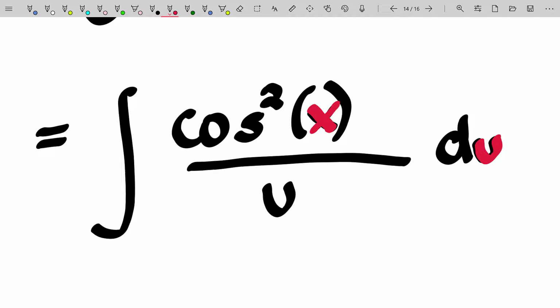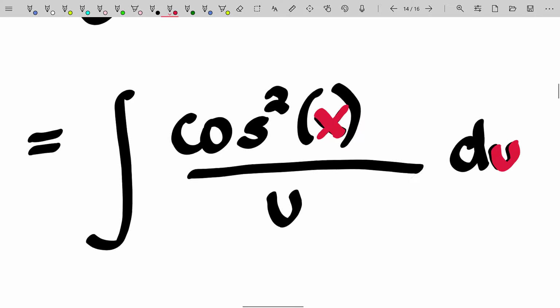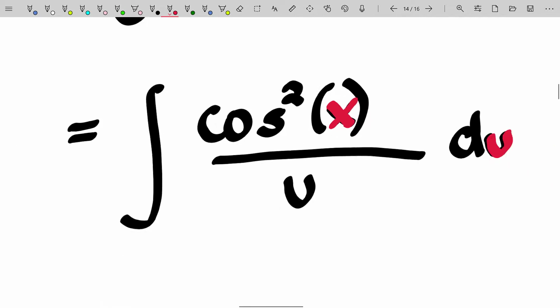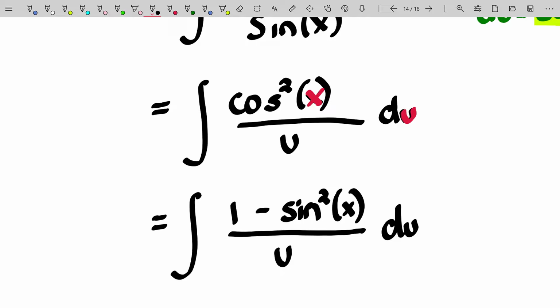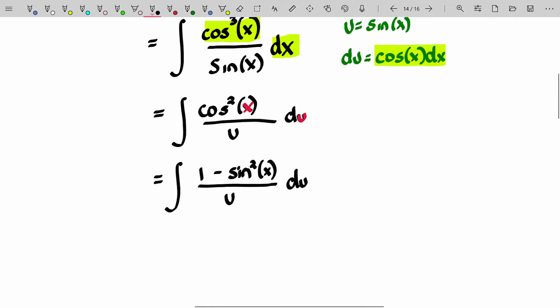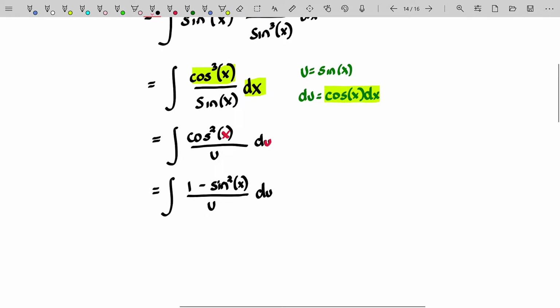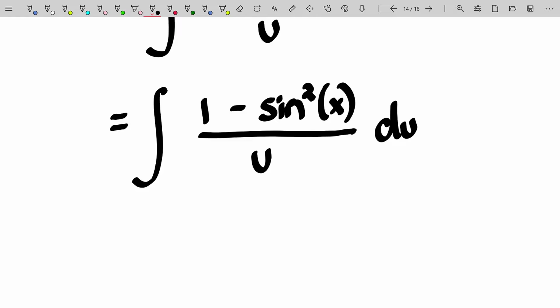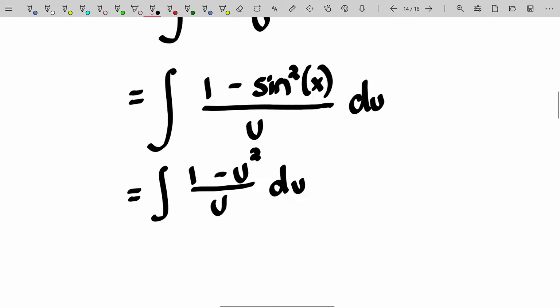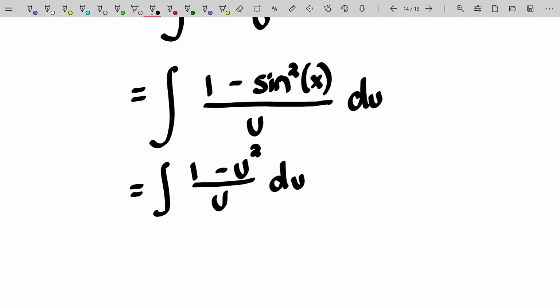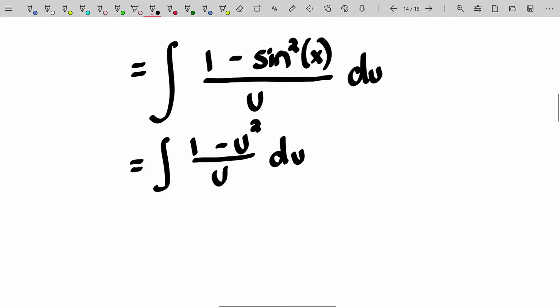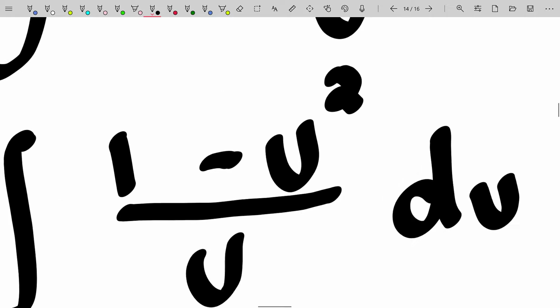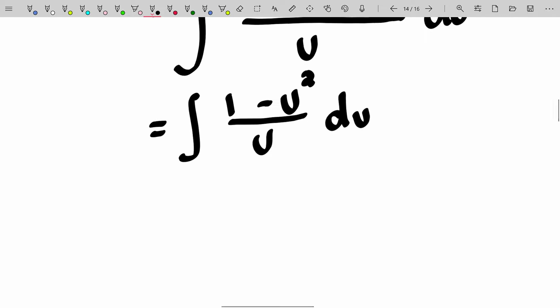So every single step that I do here, I'm going to go back and say, well, is there any algebra or trig I can do? And in this case, we can use a Pythagorean identity. We happen to know that cosine squared of x is 1 minus sine squared of x. And now we know also that the sine is just u. So I'll replace that sine of x with a u. And now using properties of arithmetic, again, not really using algebra here, or trig, or calculus, but actual arithmetic, I will break this fraction up into two separate fractions.